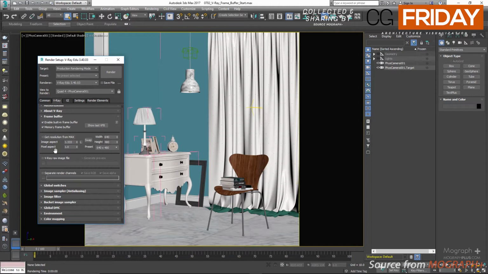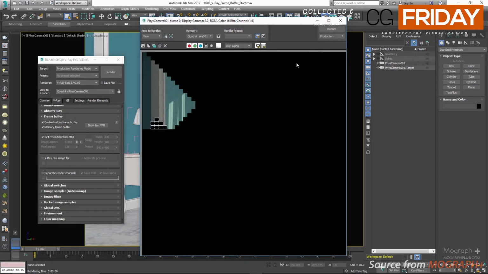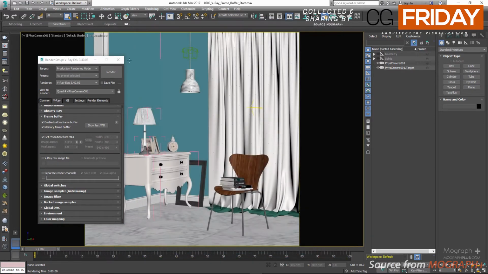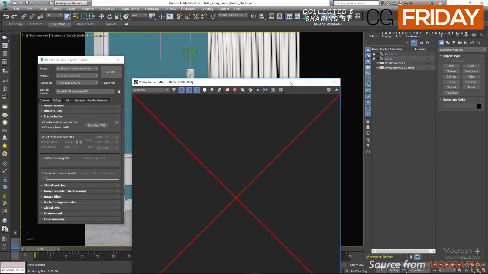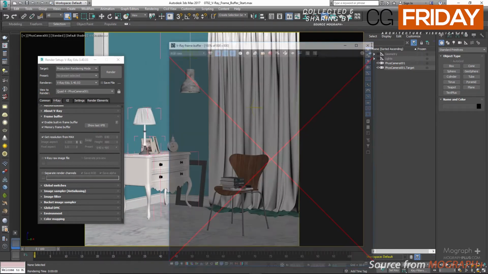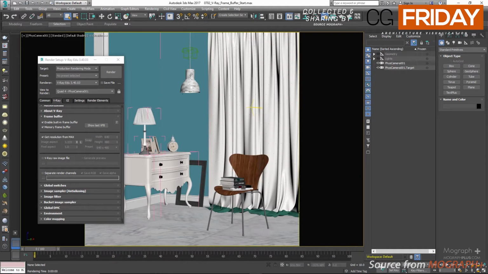I want to talk to you quickly about the most optimized way of rendering your final image in Vray and whether to specify the resolution here or in the common tab. Obviously, when we are rendering with 3ds Max, the render will happen in the 3ds Max's frame buffer, and when using Vray, virtual frame buffer will be used. But due to some technical issues, even when rendering into Vray's frame buffer, Vray still needs to create 3ds Max's frame buffer, even though the engine wouldn't send any data to 3ds Max frame buffer and all the information will be sent to Vray frame buffer.